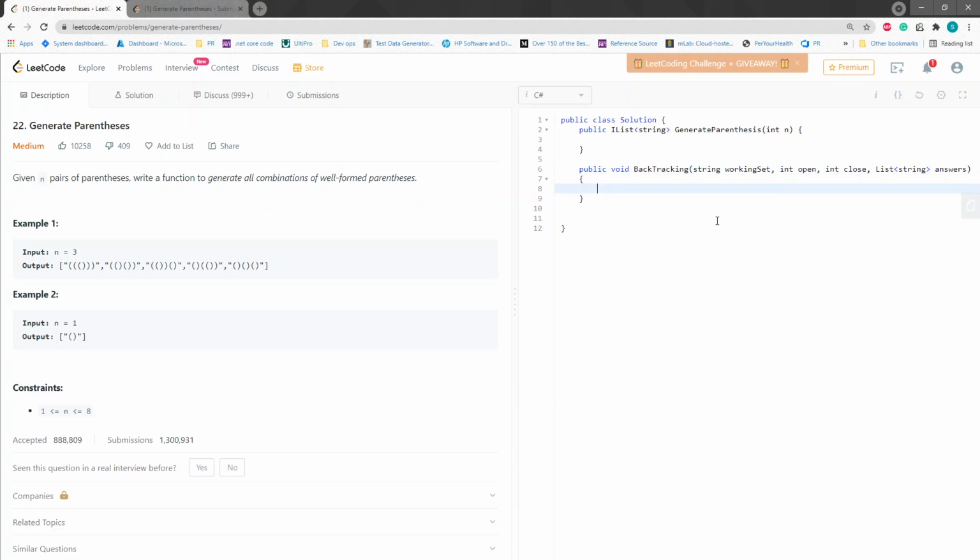So the base case for our recursion function would be if open is 0 and close equals 0, then we can say that our working set is fully well-formed parentheses, and we can add it to our answers.